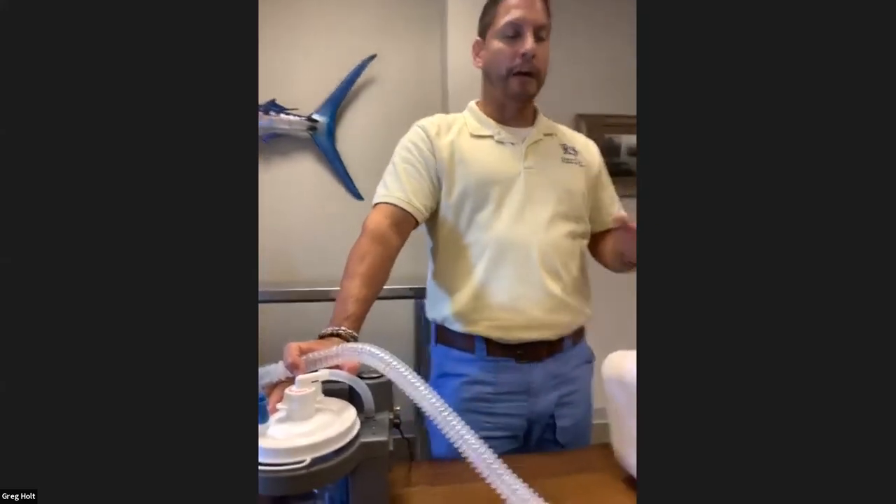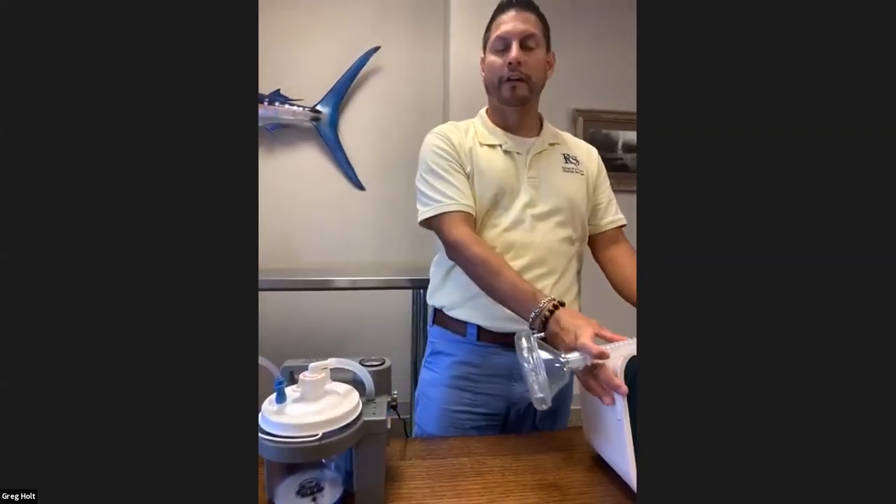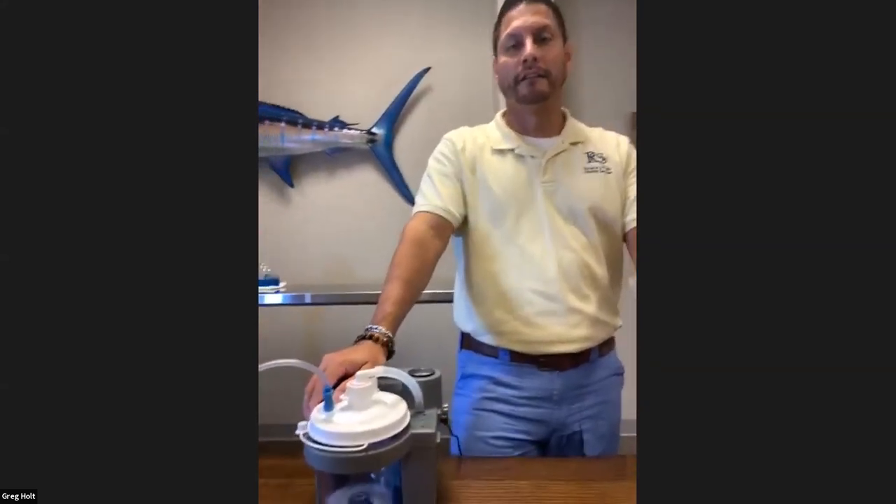How does the suction machine schedule fit with the cough machine schedule? Every time you do the therapy, have your suction machine by your side. In case you have excessive saliva after the first set of five, you want it right there. Some patients after every couple of cycles will need to use the suction machine. Sometimes you might not use it; sometimes you'll use it a lot — it all depends on how well your body is controlling your saliva. Anytime secretions come up after each cough, try to get them out using either the suction catheter or by coughing and spitting it out.